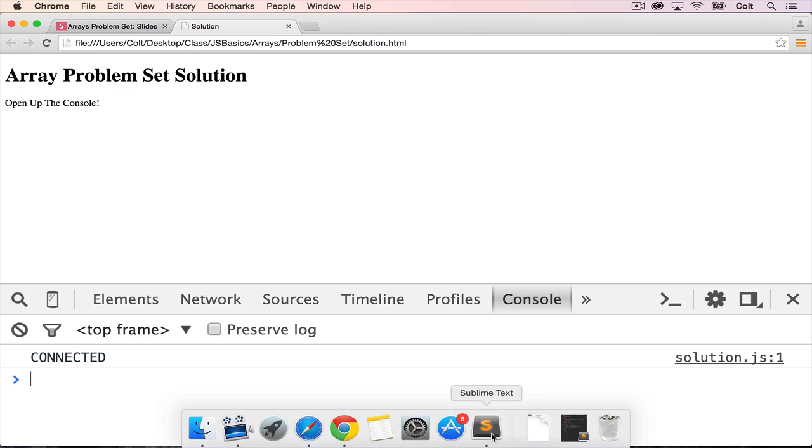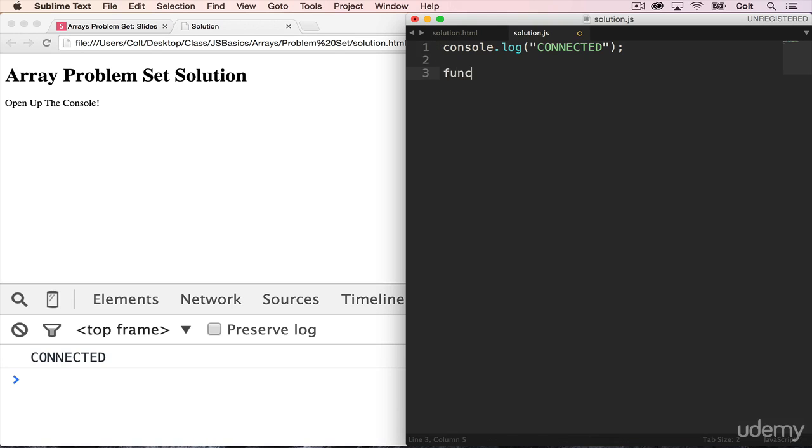So print reverse is a function. So I'll start by defining the function printReverse, which takes a single argument, an array. I'll just call it arr. And all we need to do is loop through the array, except we want to loop backwards from the end of the array to the beginning, and then we'll just console.log each item. So a forEach isn't going to be ideal here. We're going to use a for loop, which is a little more flexible in the order that we traverse the list.